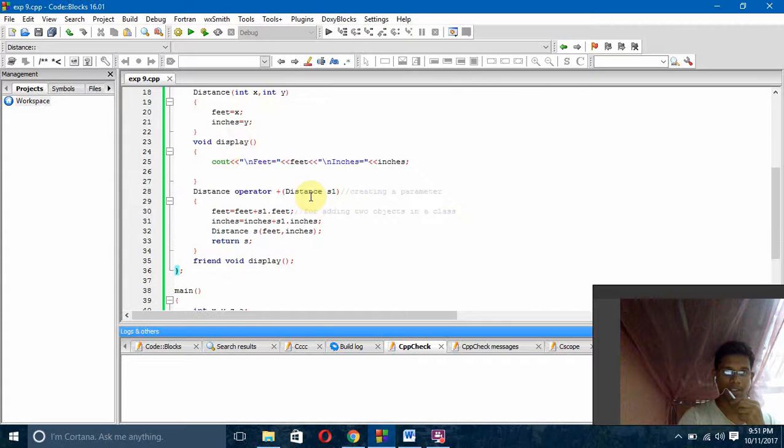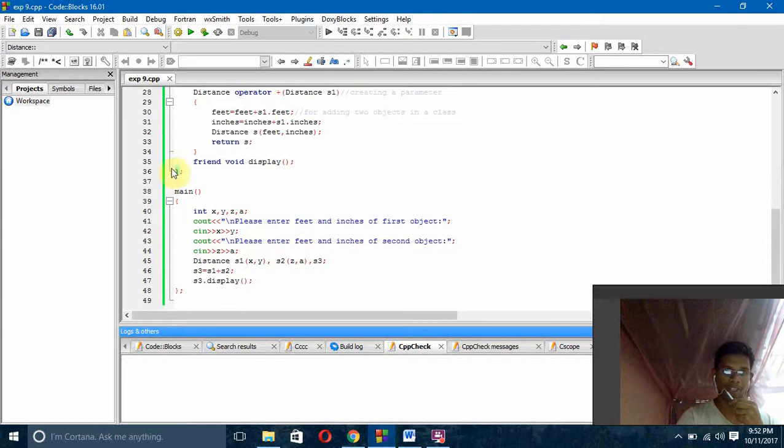And now here, this is a display function, that is a getter function, to print out the feet and inches. These are the user input functions where we have to enter values, and the distance operator here is the plus operator overloading, that is the class, followed by the operator, return type, plus, and some parameter. By adding the feet and adding the inches, the required attributes of the objects added are included in the returned object, the third object. So we are returning this value.